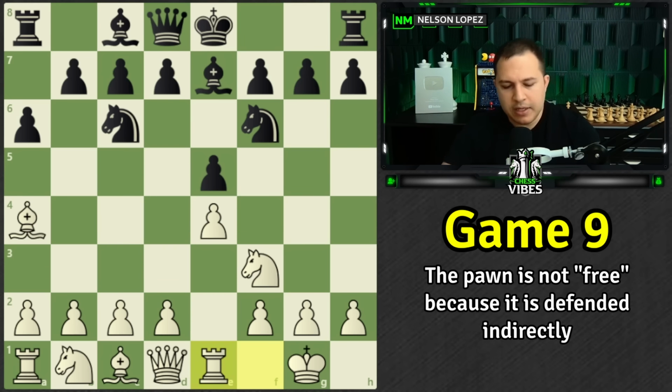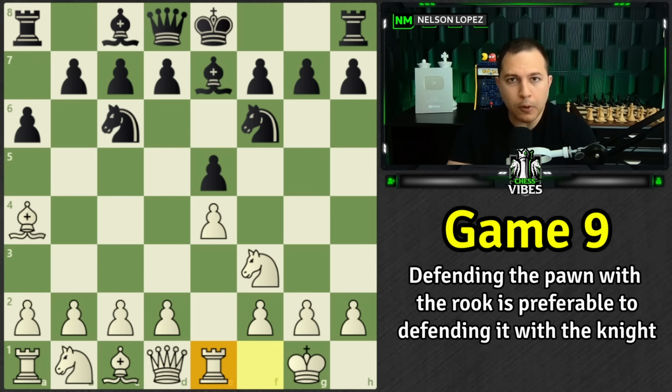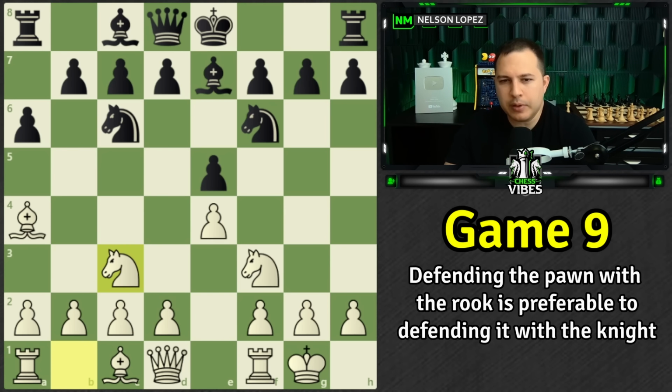And, oh, yeah, interesting moment here. He mentions that this is actually preferable to playing knight to c3. And I think a lot of beginners will struggle with this because don't you want to develop your knight and defend the pawn at the same time? Why would you want to move a rook instead of getting a piece out?